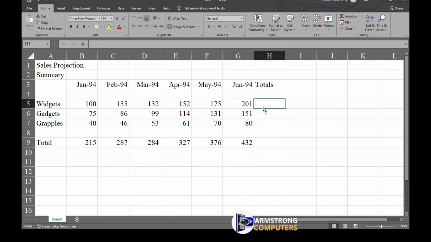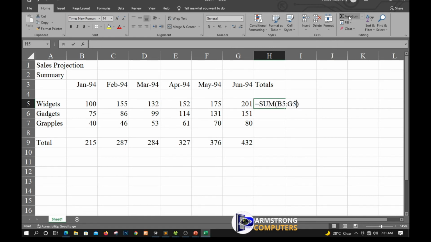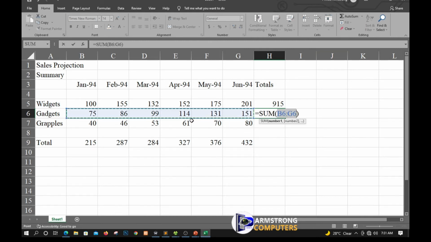Let me show you something. Let's assume that you are using the AutoSum, summing from the top to the bottom. So for instance, you are here in cell H5, and then you look through the Home ribbon under the Editing logical group. So we have the AutoSum. When I click, it will select the cell range for the widgets. The moment I press enter, it will sum it up. When I come here again for the gadget and I click on the AutoSum again, guess what? It will sum the row of the gadgets. And I press enter.